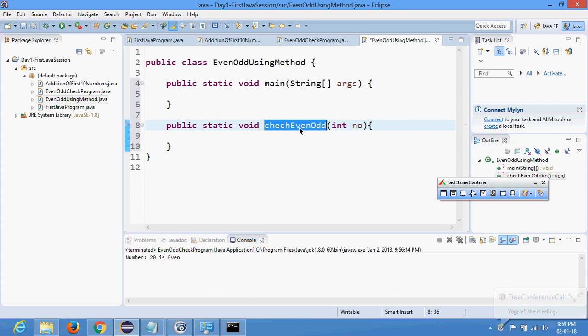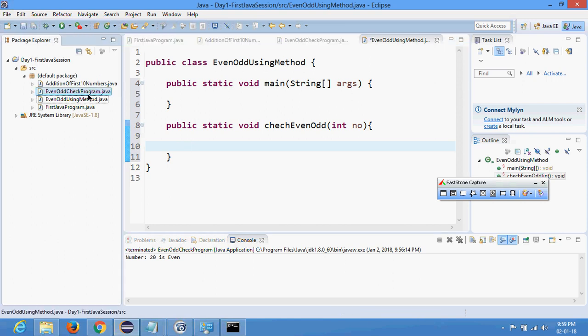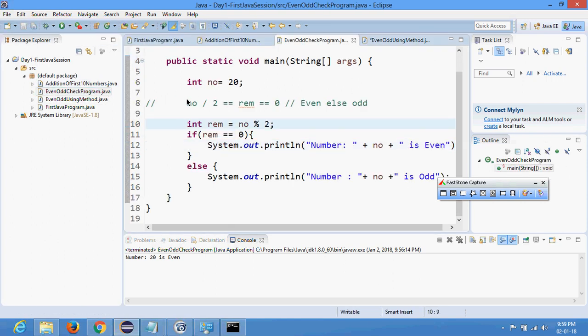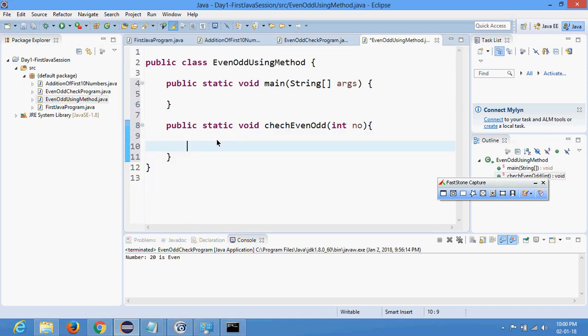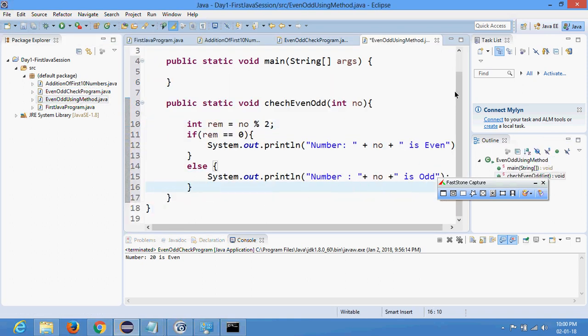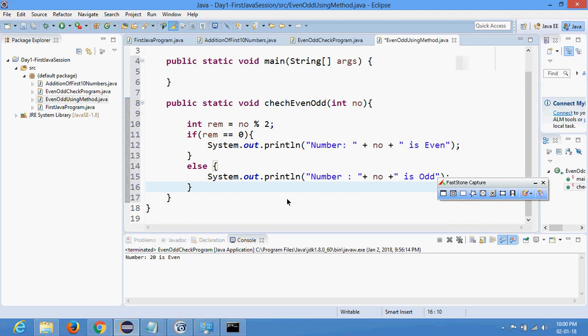Whereas public static void check even odd is another custom user defined method which will take no as an input. And in this method I will write the same code, or I can simply copy paste the same code which was here. Perfect.